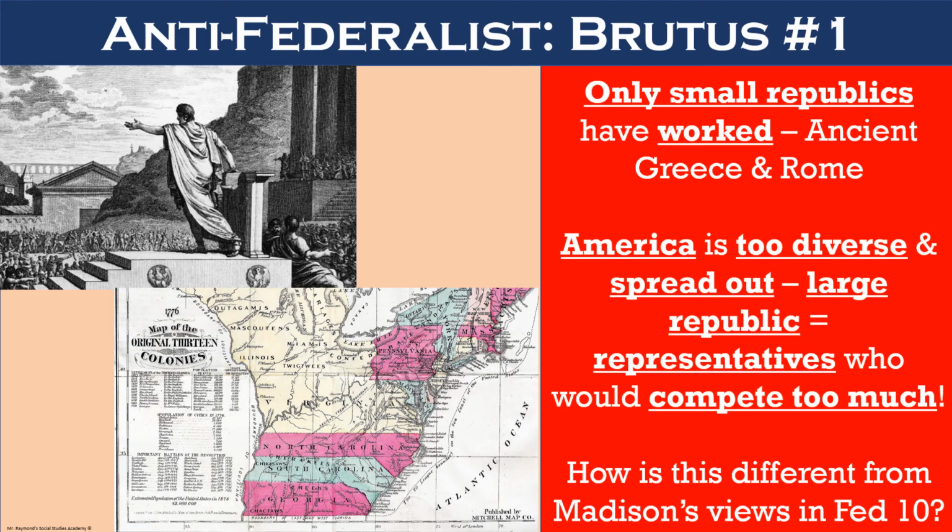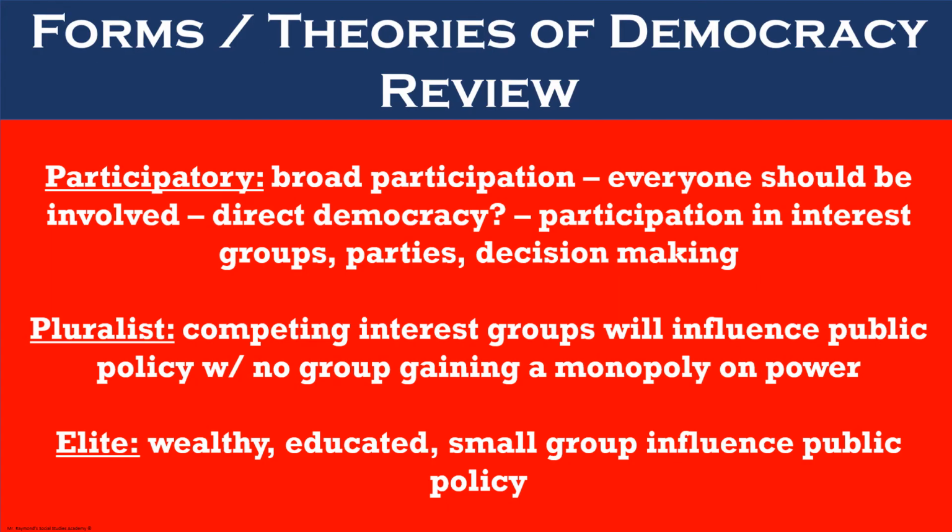So we covered Federalist number 10, and my students read the highlights of it, where Madison argues that a large republic has the opposite effect and was exactly the solution to protect the rights of the people. In our first lesson, we covered the theories of democracy, so I'm not going to go over these again, but feel free to hit pause or write them down if you didn't watch that video.